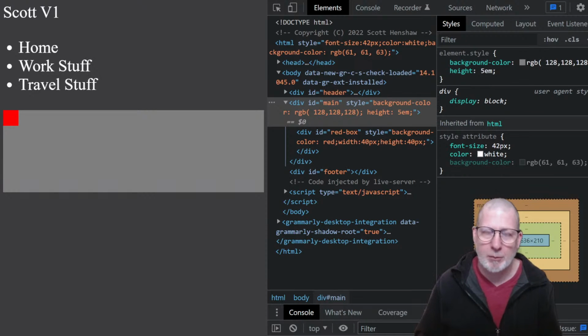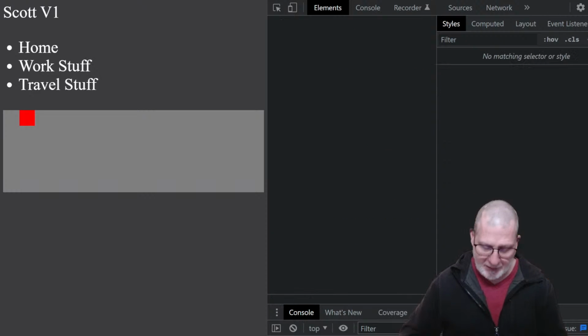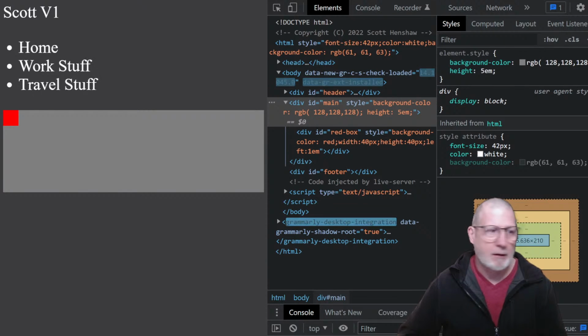And I can shift it in a bunch of different ways. First of all, I can shift it by putting a margin around it. I could shift it by just specifying how far from the left side it is. And you see, it doesn't really change too much.